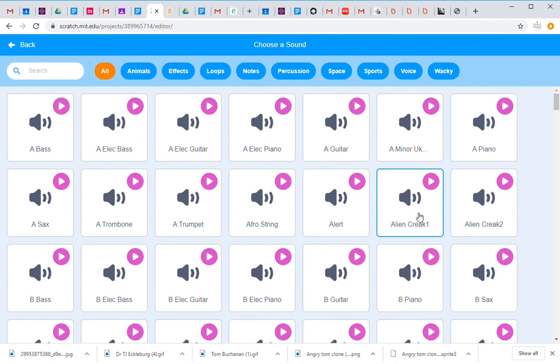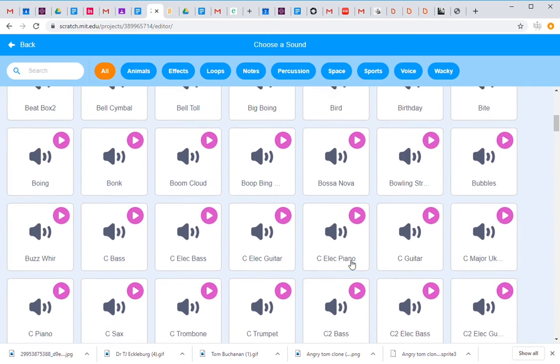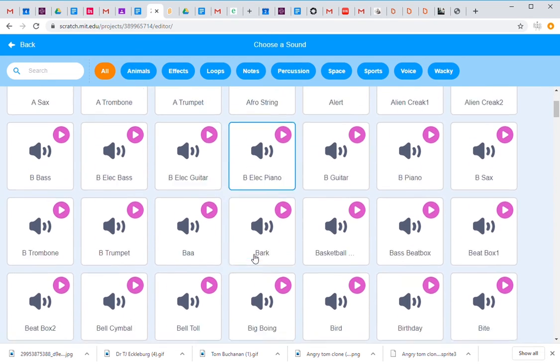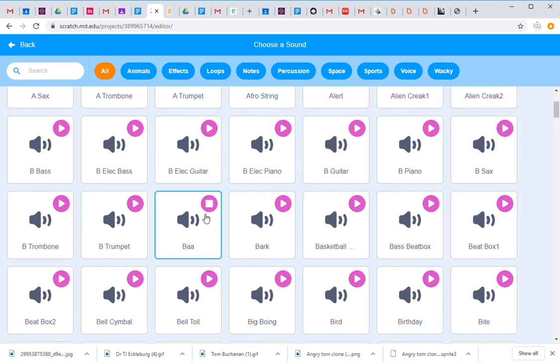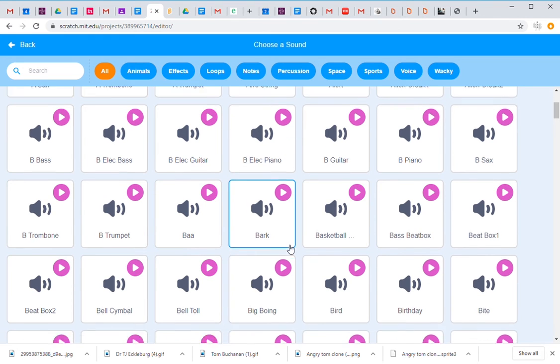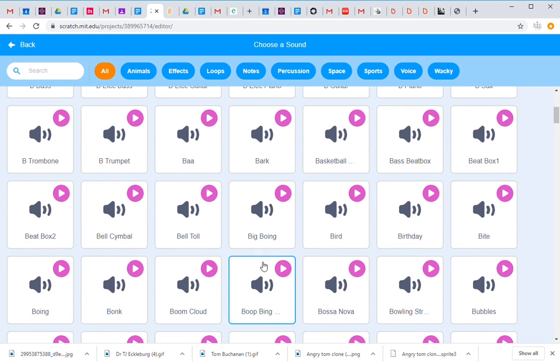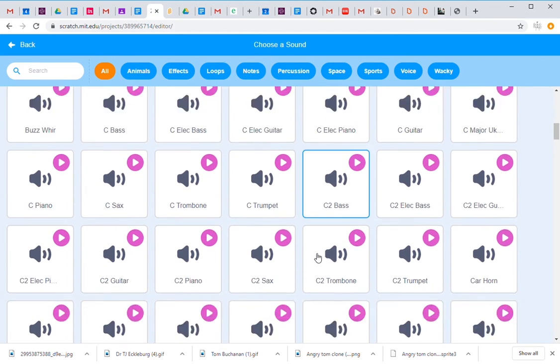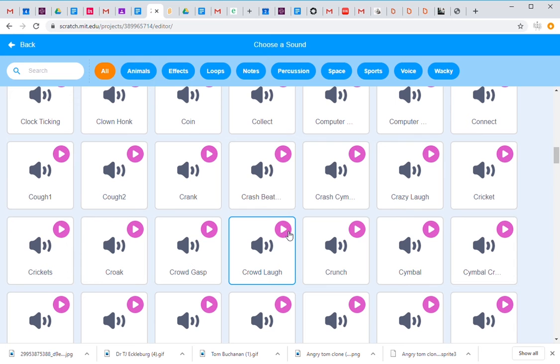And Scratch has this big long menu of all these different sounds. So you can get just like one note from an instrument. There's animal sounds. There's some really crazy sounds in there. I think there's also some longer sounds.